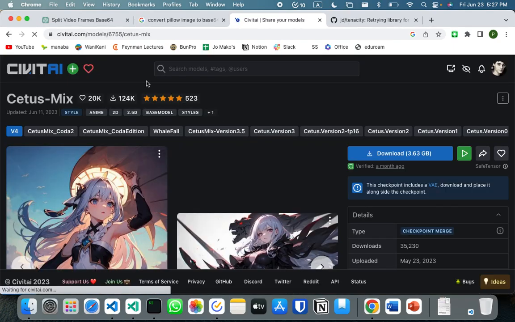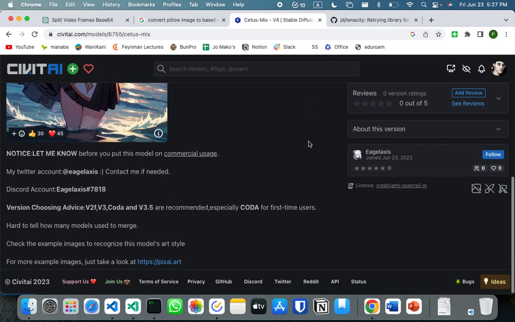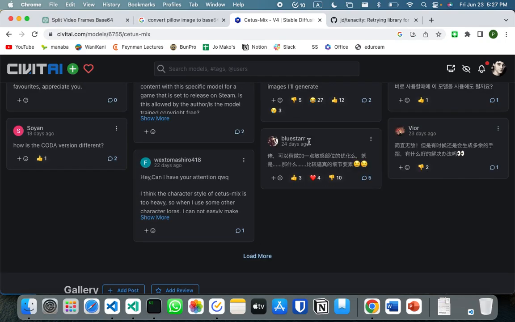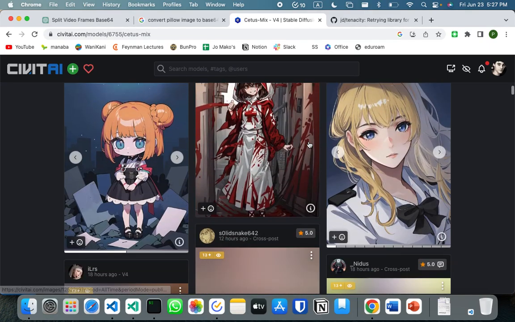So this is where we got the model, and also where we got the prompt from. We can get this image, and when we put it as a template, that's where the steps, the prompt, the negative prompt, all that metadata comes from.